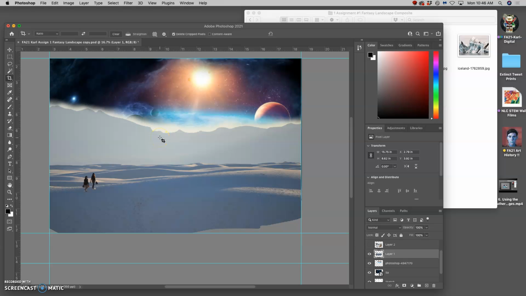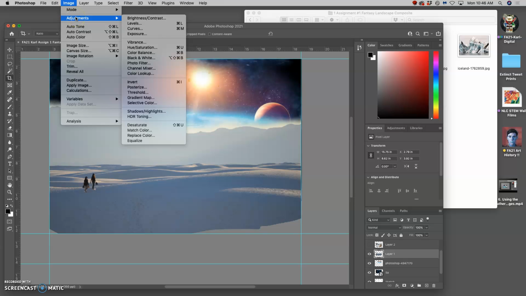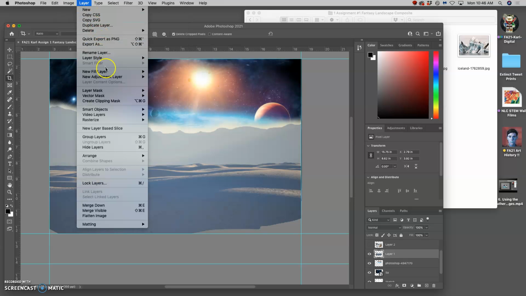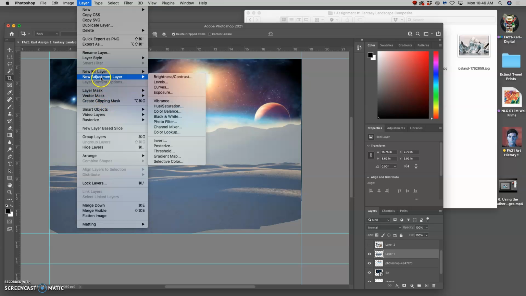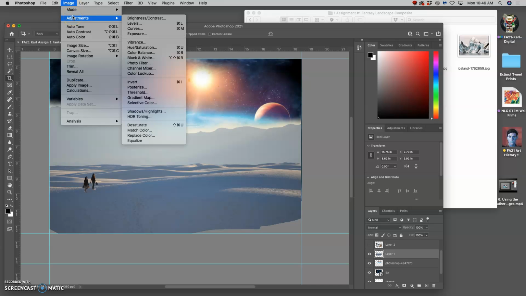So these are called direct adjustments. We're going to be using these a lot. You click on your layer that you want to affect, and then you go up to Image Adjustments. Notice we are not doing layer adjustments. Just like we don't use clipping masks, we don't do adjustment layers in the basic digital class, because those are things that augment our pixels rather than directly affect our pixels. And I want you to understand how to directly affect your pixels first. So we go to Image Adjustments, and that's why it's a direct adjustment. It's going to change our pixels in real time.